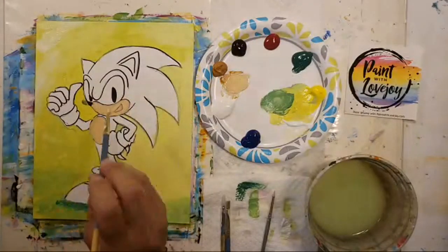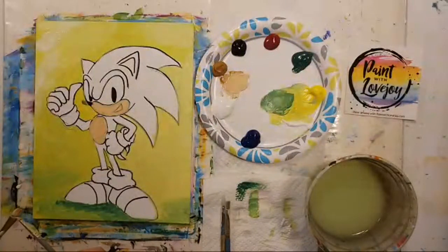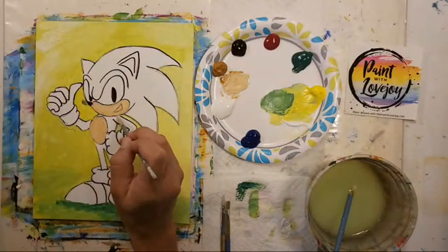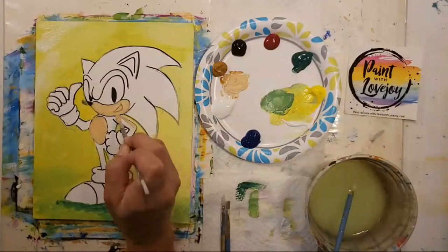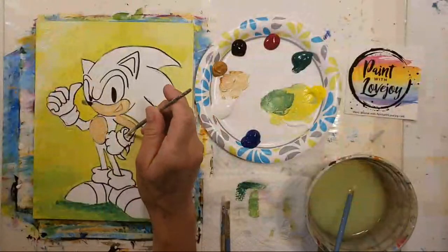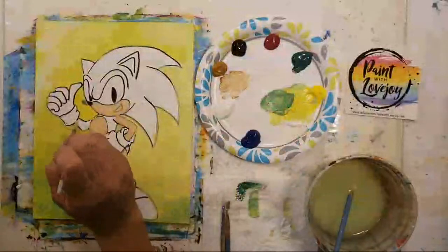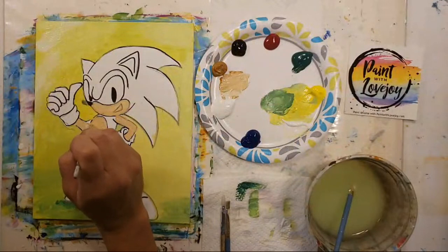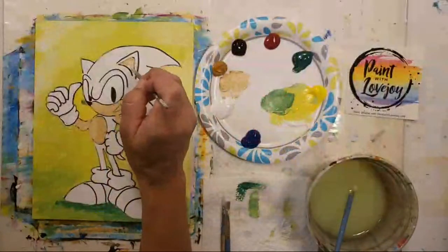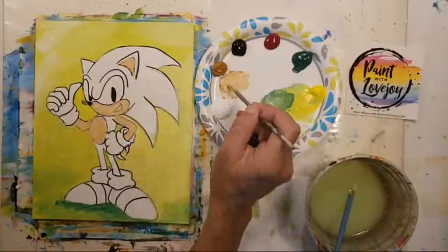If you paint right over an area, that's okay — I will be putting more paint on top for a new color. I think it is appropriate to go down to the pointy brush now. If you are using student grade paint, apply your paint a little bit thicker so it'll have more opaque coverage. Remember to breathe while you paint — if your brush is shaky as you go to apply your paint, that means you're holding your breath. Exhale as you touch your brush to the canvas; it makes it a lot easier.